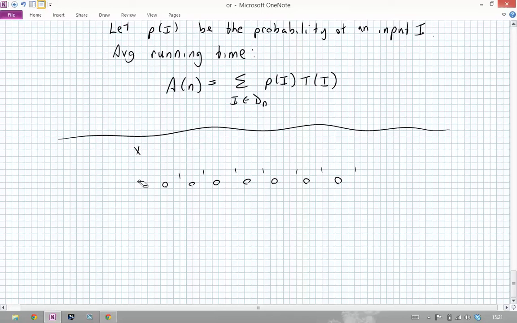Okay, so it can be out of place in n minus 1 ways. One guy can be out of place in n minus 1 ways. And how much work does it take to get it in place? Worst case, how much work does it take to get it in place? Order n. Order n, right? So that's kind of the way I was headed. So if one of these, this guy can be out of place in how many different ways?